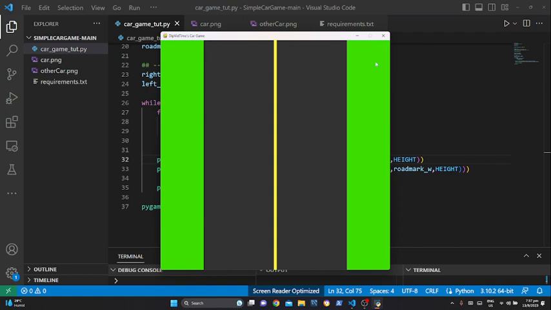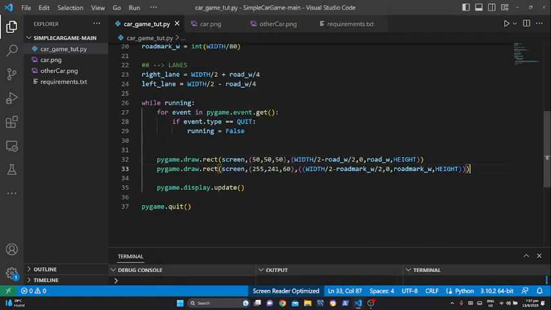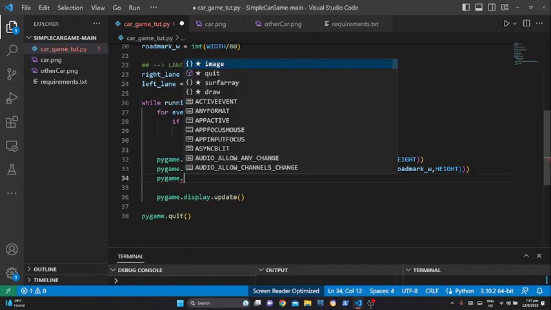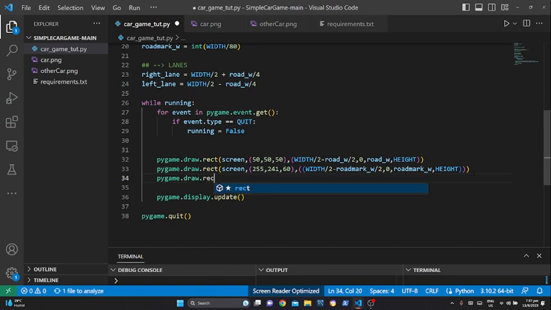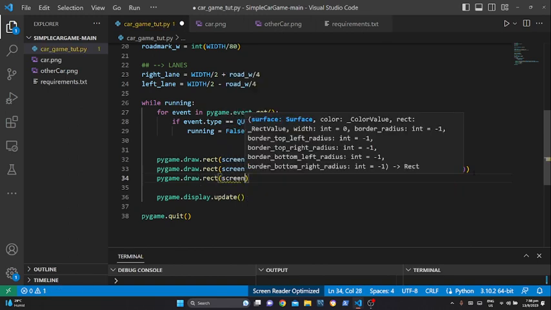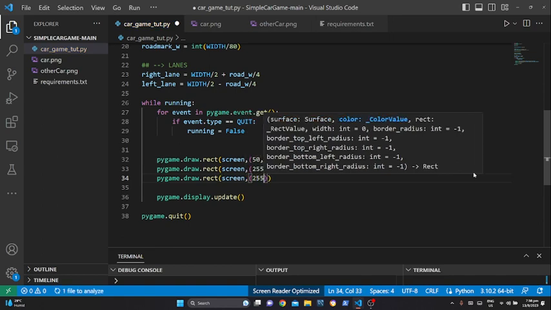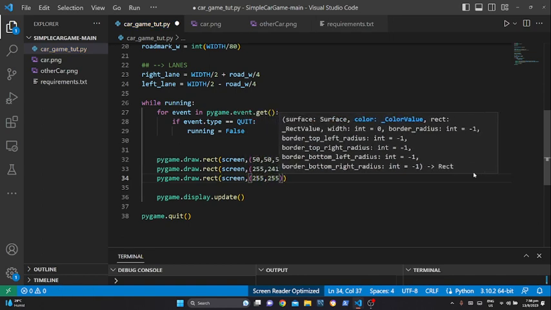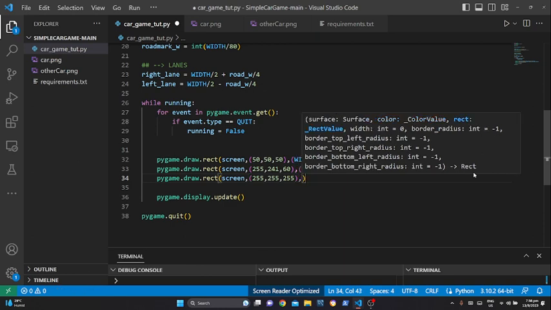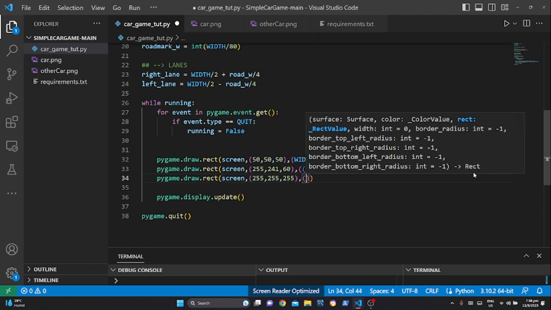Now what you're just going to be needing is white lines on the side of the screen. So we're just going to be taking pygame.draw.rect, and obviously we're going to be needing the screen, 255, 255, 255. This is the white, and now after we have that, we will just need the positioning.